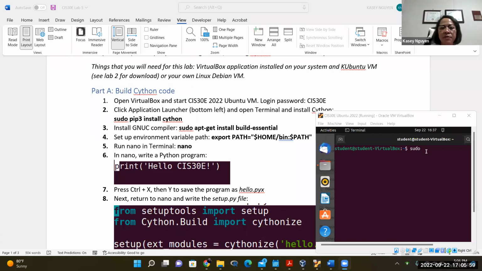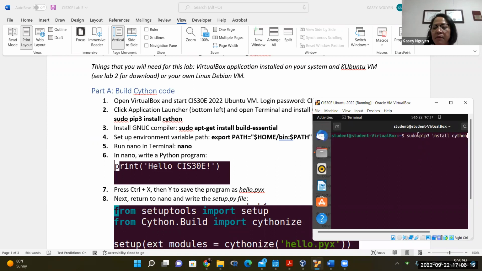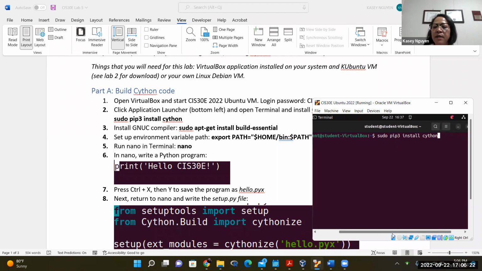So we are going to use the sudo command for the super user do, and we're going to do a pip3 install Cython. The reason why we're doing sudo is if you don't use sudo and you just use pip3 like the old document, it actually only installs for the user. So you want it to tie to your site packages for all users, in the case that if you need to log on as another user, you should be able to have it.